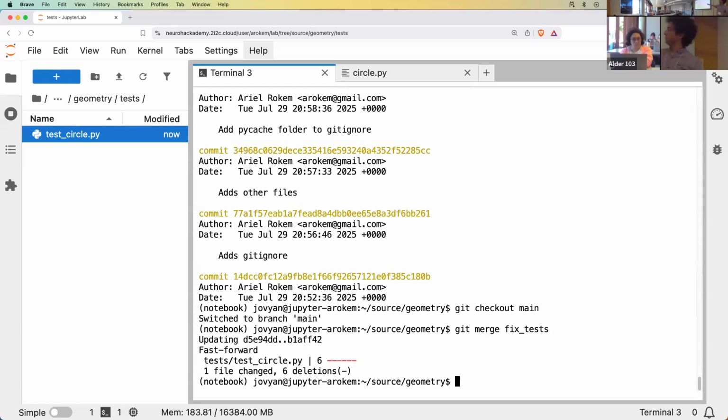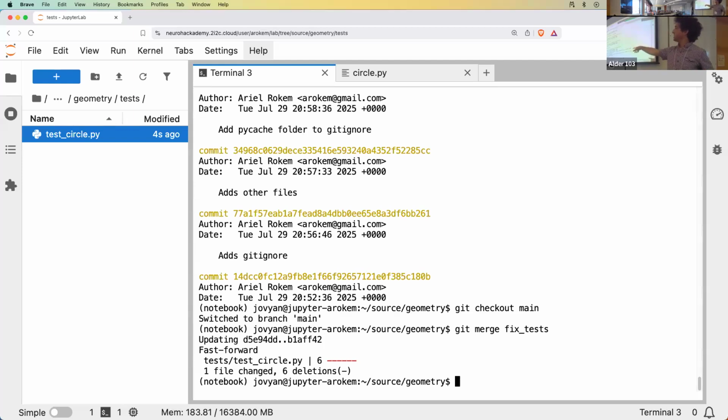And that'll put this little message out here, which is to update this branch from one commit to another commit. These little strings here are the identifiers of two different commits, the commit that we were on first and now the commit that we are on now. It says that this is a fast forward change, meaning it didn't require doing anything too complicated. And it even tells us what happened there.